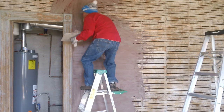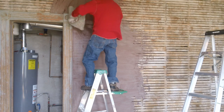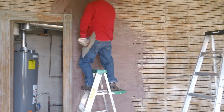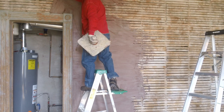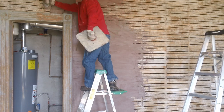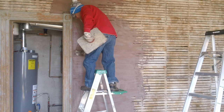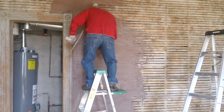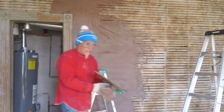This is the hardest moving plastering right here. Drywall, make a mistake with this and see where it's at. On the floor. This is the last wall. It's taken us 8 years.